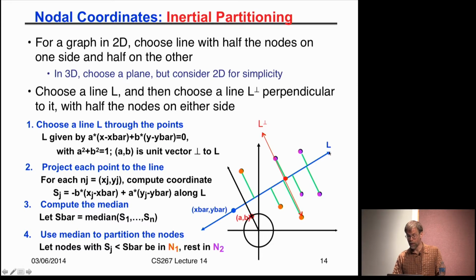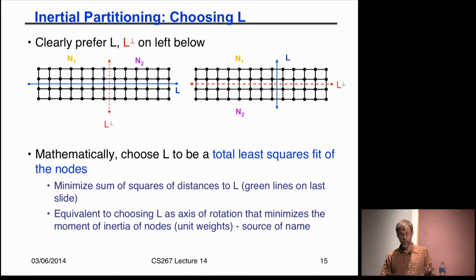The question is, what's the best choice of capital L? It all depends on a good choice of capital L. So let me show you two choices for an example of capital L, a good one and a bad one, and then generalize. So here is a 2-dimensional mesh, but a long, skinny 2-dimensional mesh.